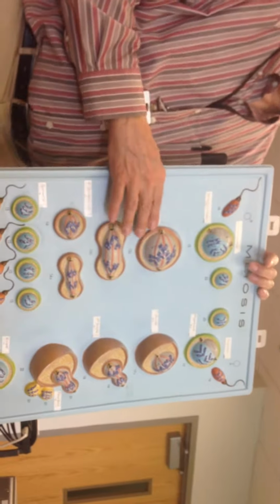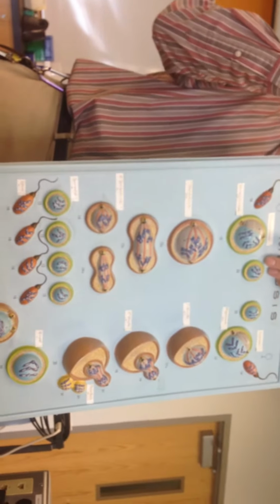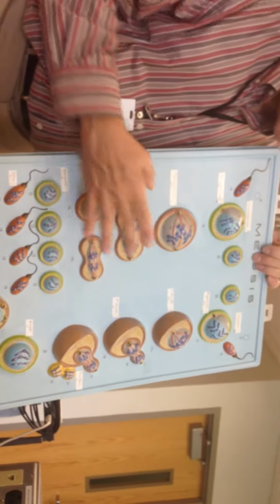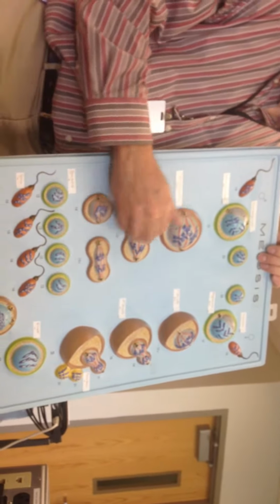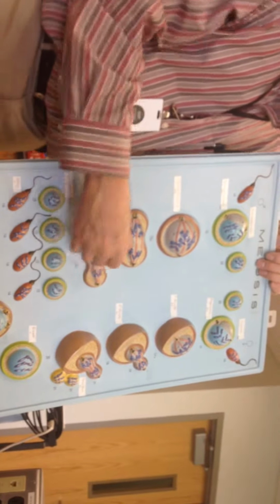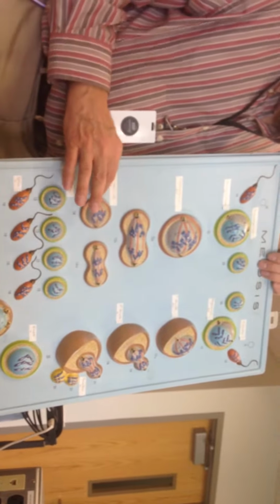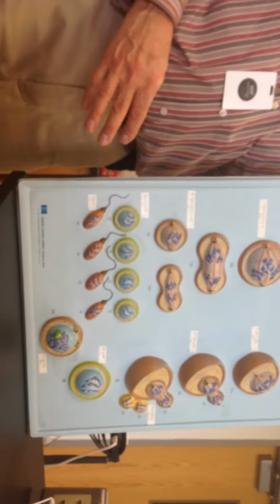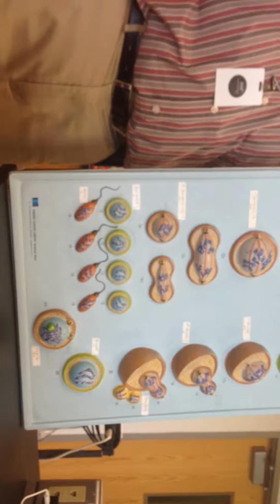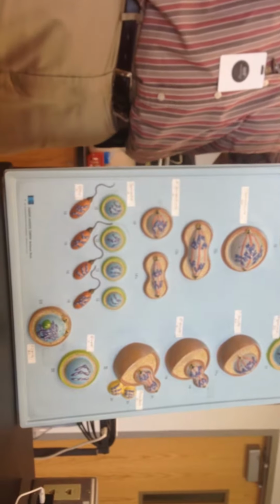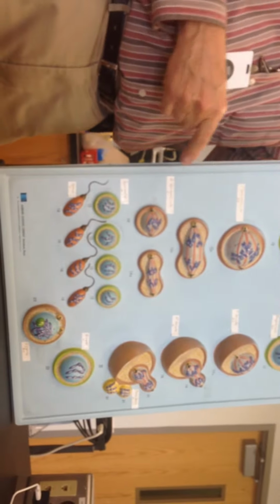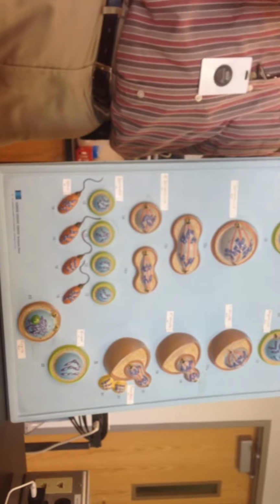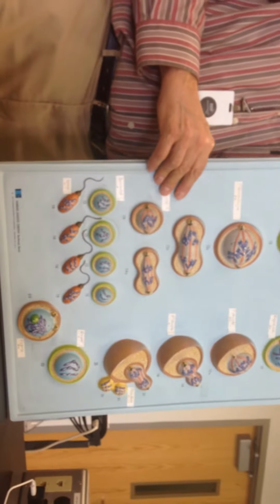It's this cell, the primary spermatocyte, that undergoes meiosis 1, the first meiotic division. It produces 2 daughter cells, okay? This is the intermediate stage showing anaphase. Here are the 2 daughter cells. One's already going through meiosis 2, and these are called secondary spermatocytes, and they are haploid. So at the end of meiosis 1, you've got haploid daughter cells, in this case called secondary spermatocytes. And by the way, the number 1 with a degree symbol means primary, and the number 2 with a degree symbol means secondary.